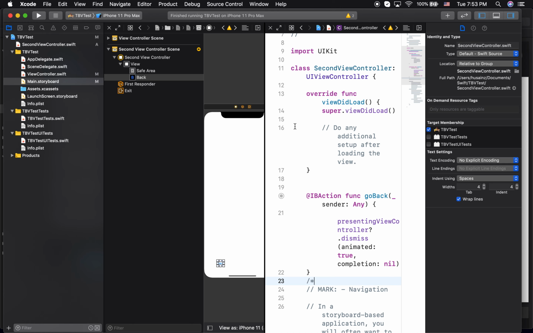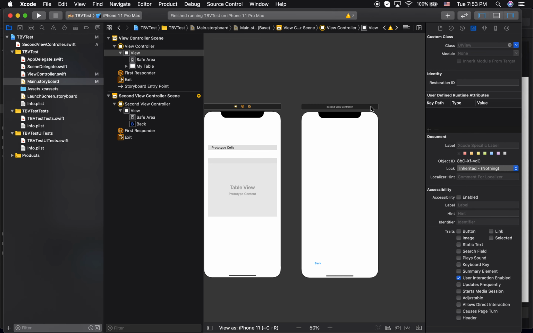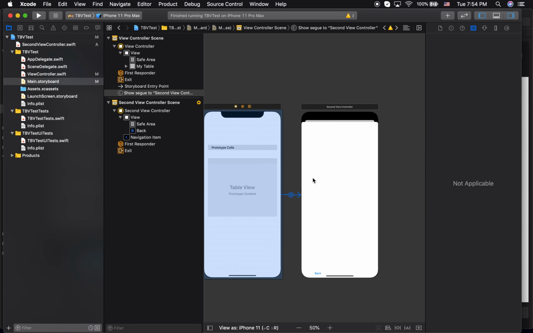Let's save this for now, and now I need to jump back to my storyboard and I need to connect those two together. I need a way to jump from this to this, and this is achieved by performing what we call a segue. Again, I'll come here to this little square holding control and pull it to the second view controller, and I will say show. Okay, now this is what we call a segue, so I will click on my segue and I will come here and I will give it an identifier. I need an identifier to refer to the segue back in my code. So let me call it SEG for segue. So my segue has an identifier.